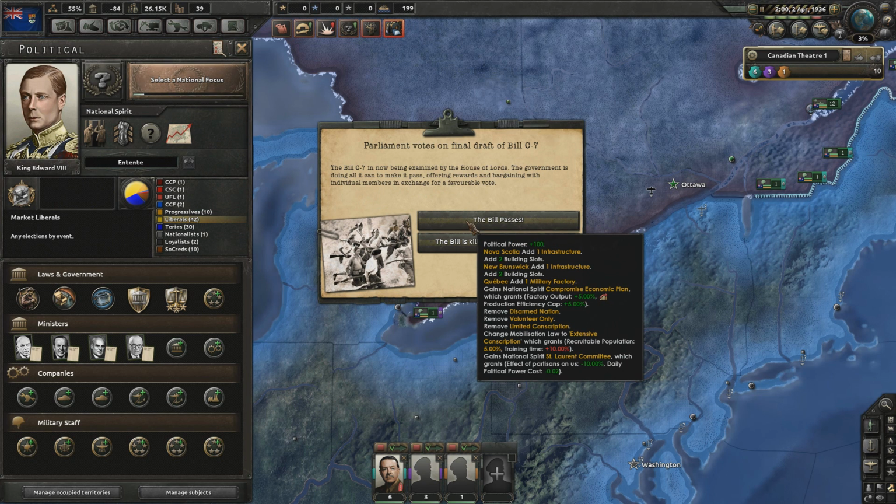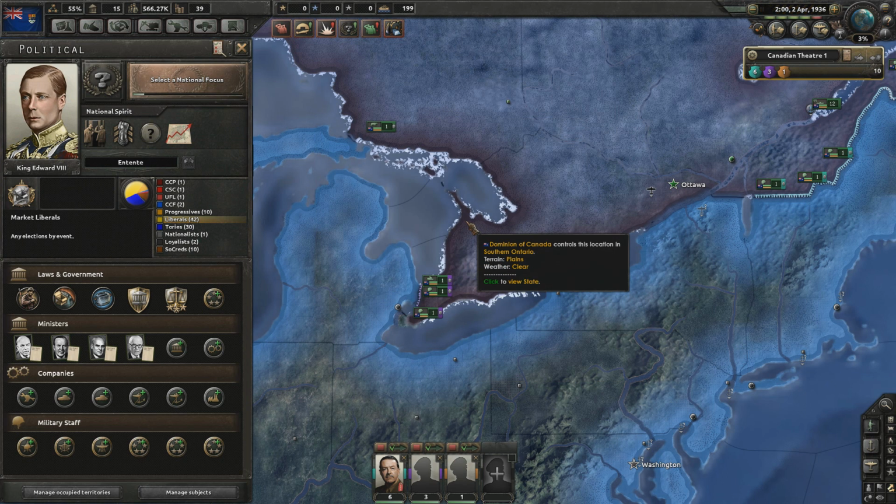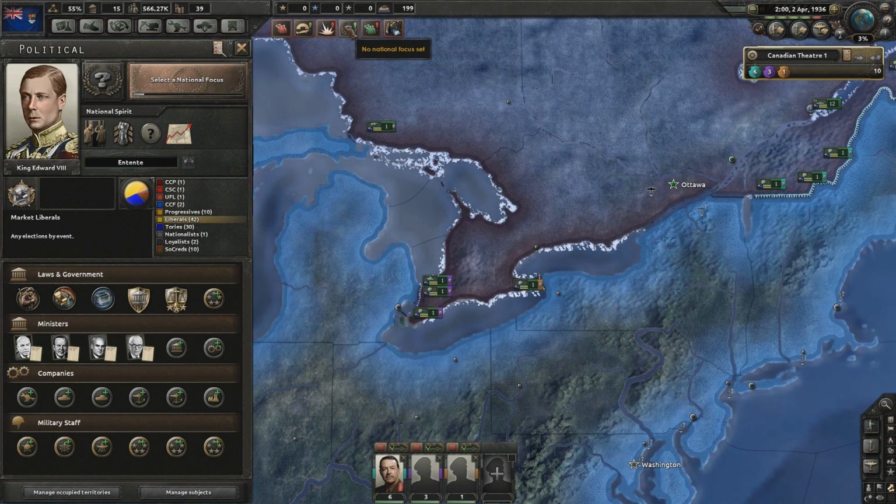Right, so Nova Scotia adds 1 infrastructure and 2 building slots. The same for New Brunswick. Quebec adds a military factory. We gain the National Spirit Compromise Economic Plan. Removes the Disarmed Nation, removes volunteer only, removes limited conscription, change mobilization law to extensive conscription. Training time plus 10. We gain the National Spirit St. Laurent Committee, which grants... Okay. I will do that. I think I've got an email.